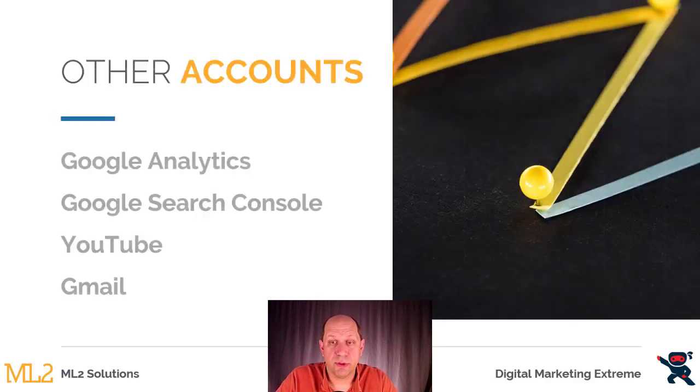There are a number of Google services that you may want to connect to. One would be Google Analytics. That would be where you would be able to look at different web metrics for your website. Google Search Console, which also brings up website analytics, but also information about search and links to your website. Your Google account could also be used to connect to your YouTube account. And a Google account, by definition, also has the ability to have a Gmail address assigned to it.